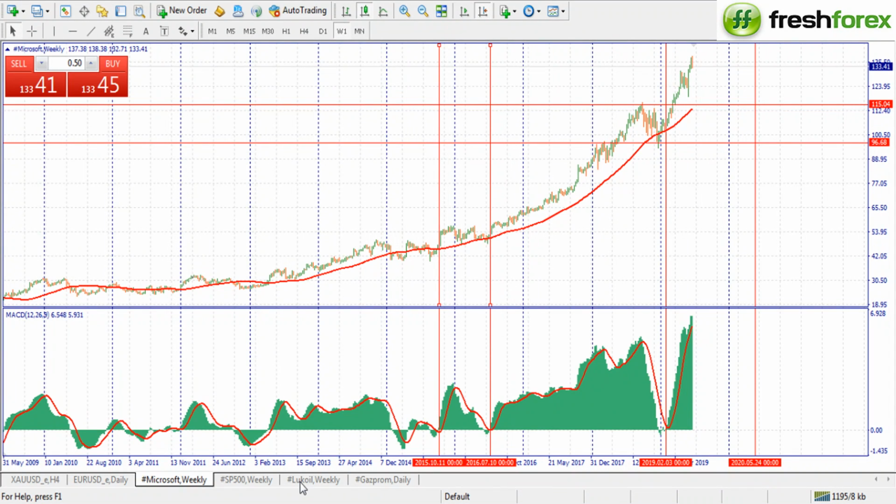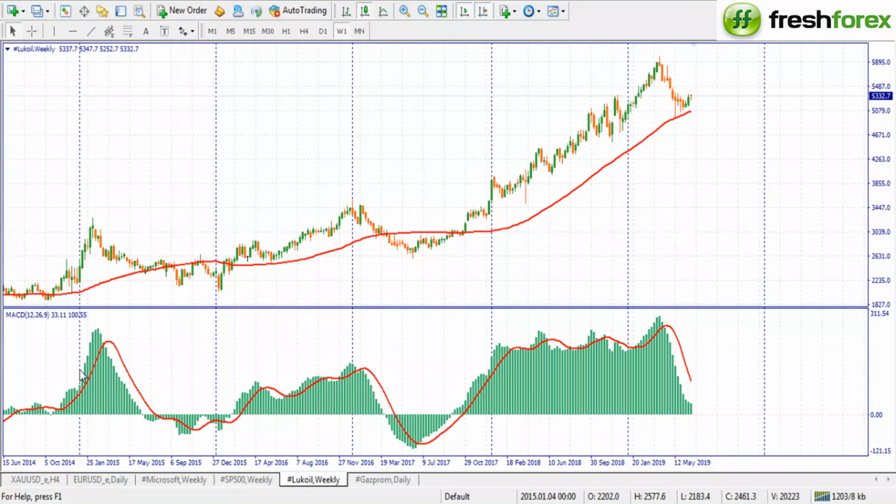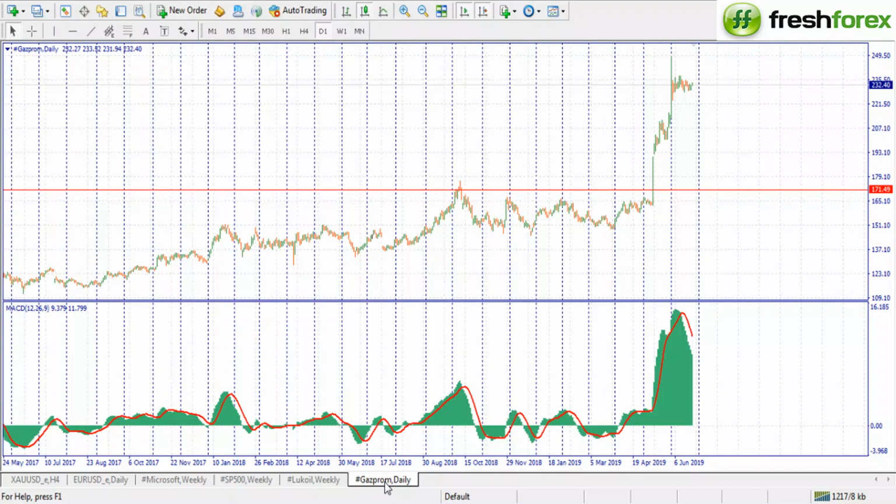Then we also looked at this one, Lukoil, and I mentioned why this is a buy. We have very few retracements. We have a retracement here, and here. We are yet to see another retracement just now. So this one also, we are just waiting for price to go below, and then we'll pick a buy from that point. The last one is Gazprom Neft. The same reasoning I'm using to come up with Microsoft, SP500, and Lukoil is the same reasoning I'm using to come up with Gazprom. So this is still a buy in my opinion, just that you need to wait for the columns to go below 0, retrace back, then pick a buy after they've gone back above 0.